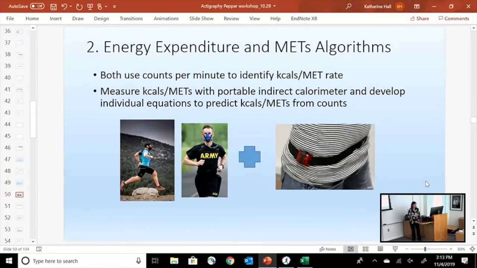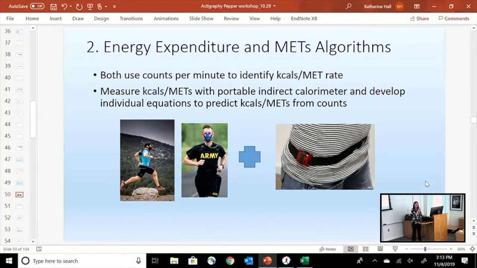These are those studies that I referred to that are kind of the product of these regression equation generating type of scientific work. And this requires a lot of intensive field study where they're trying to map this unit of counts per minute onto these other metrics of kilocalories, METs, energy expenditure, basically VO2. And the way we do this work, the most common way, is that we have someone wear an indirect calorimetry system. So something like what these folks are wearing here, it collects all of your expired gases.